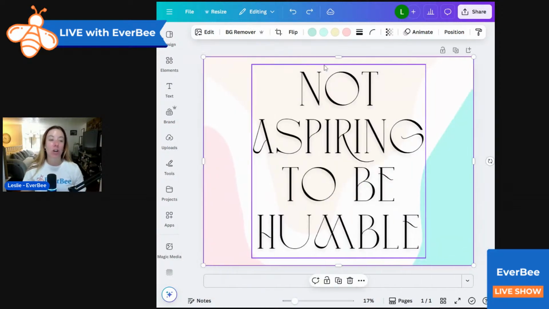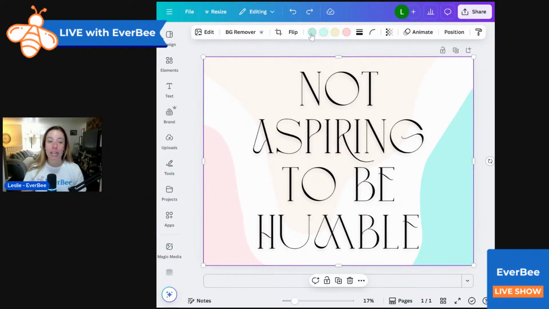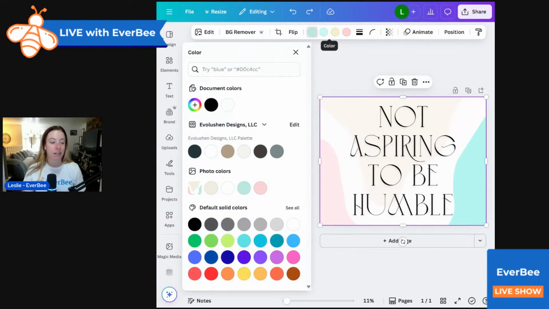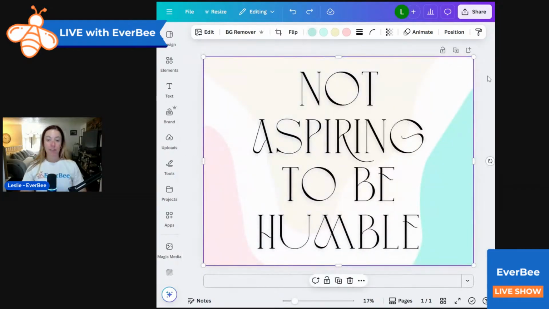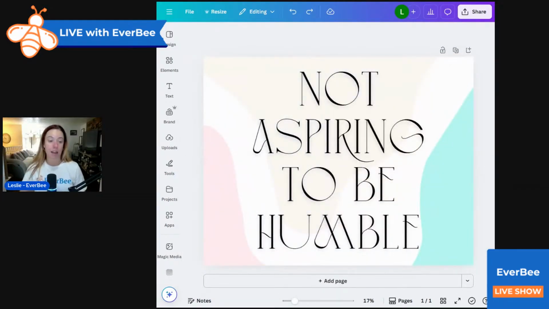Also, by the way, you could change any of these up here, which is cool with this particular design, this particular background that I chose. You can't do this with everything, but for this particular one, I could. So if I even wanted to make my teal a little bit more poppy, let's say I wanted like that color or that color, whatever, you totally could. In this case, I'm just going to stick with the original. But that's something with this particular design that I was able to do.